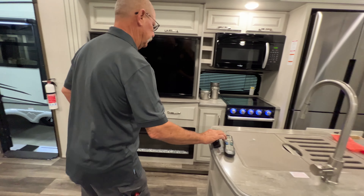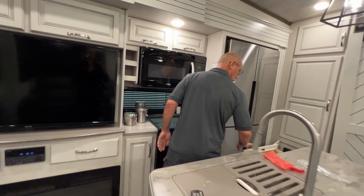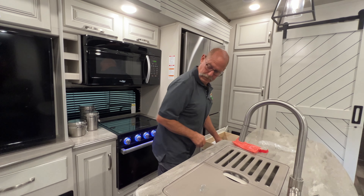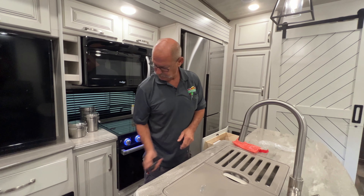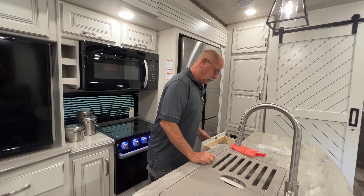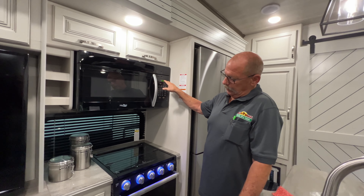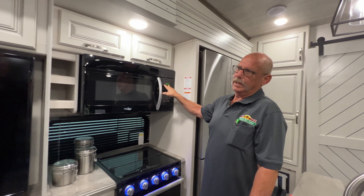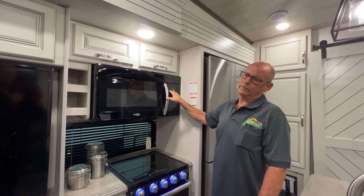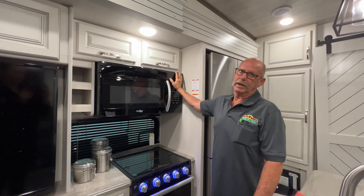On your fireplace, you're just going to turn it on with that switch right there. Or if anything ever fails on this, you've got manual controls right here. Go to that flame and it changes your colors — set it wherever you want it. The little squiggly lines turn your fireplace on and set your temperatures. You adjust your temperatures right there on the bottom. That light right there is a clock — it's a timer; you can set your timer on it.